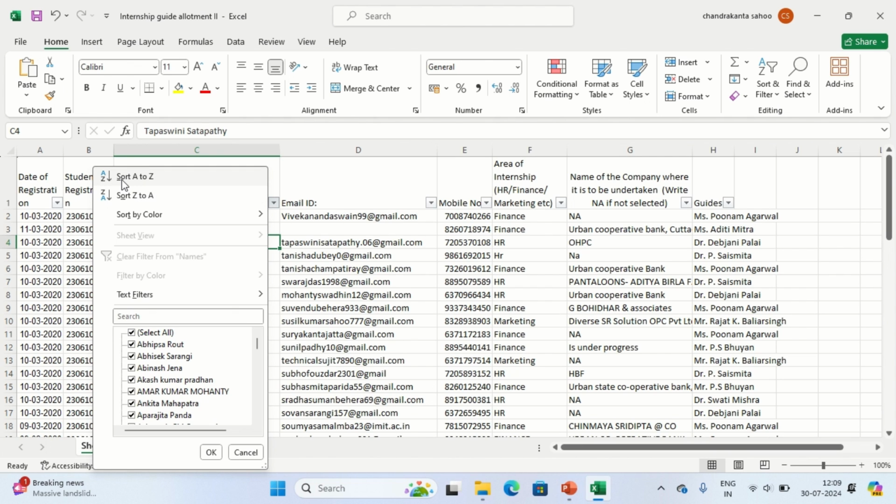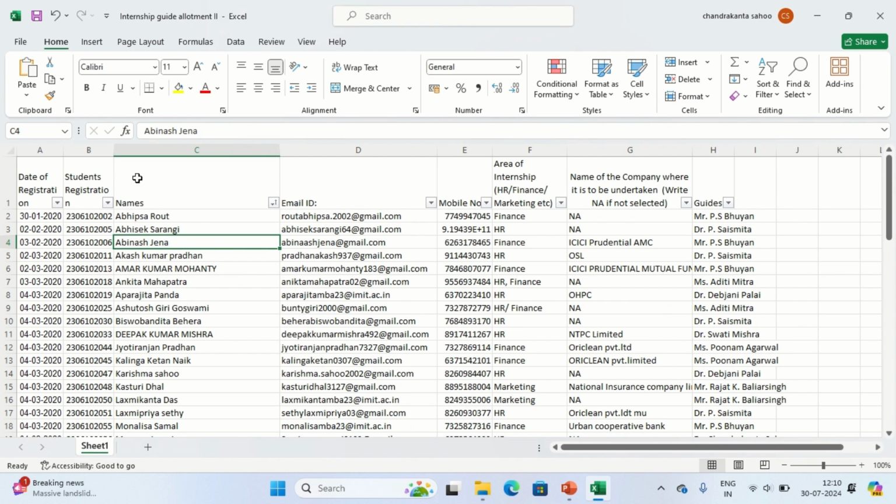Excel has already identified that this is a text field. This is not a number or numeric field. Therefore, the Sort A to Z or Z to A option is coming. Let us see. When we sort A to Z alphabetically, these are ordered sequentially.